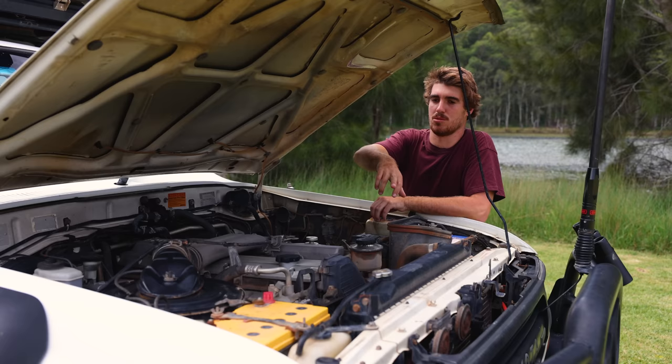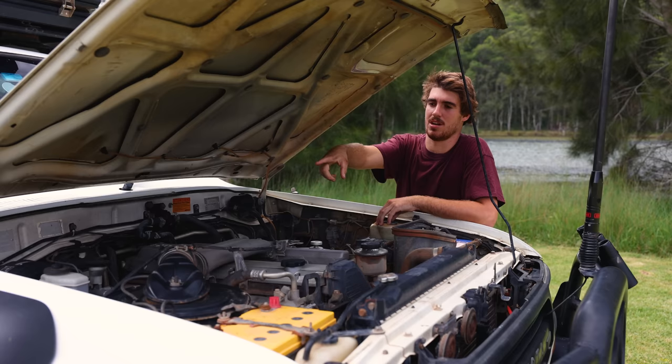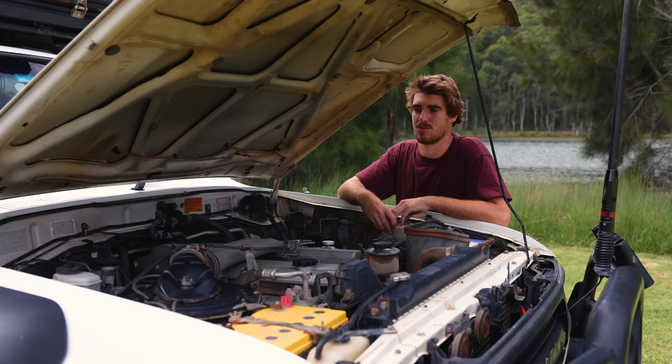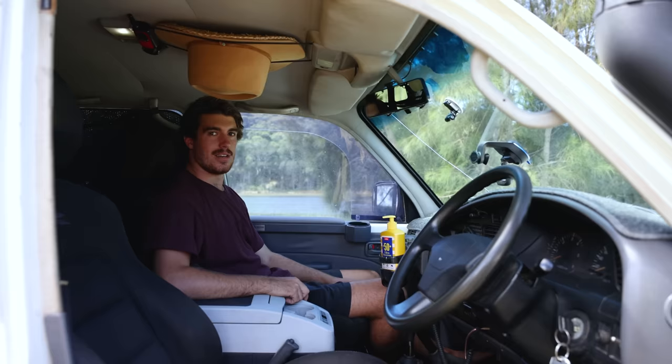Over there we've got our first dual battery — that's a 90 amp AGM battery, and then in the back we've also got a 120 amp AGM battery, so 210 amps all up. Then we've just got a 25 amp DC-DC charger over there. And we've also got a 1000 watt inverter in the back running off that. It's about 105 usable amps but it's more than enough to run our fridge freezer and inverter and a few other things.